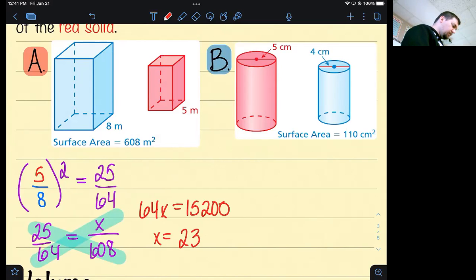2,000. Okay, 237.5 makes a lot more sense. The reason I was struggling with the answer, at least what I thought you said, is because shouldn't the area of the red prism be smaller than the surface area of the blue prism? I mean, something to keep in mind, right? Yeah, okay. So there we go.